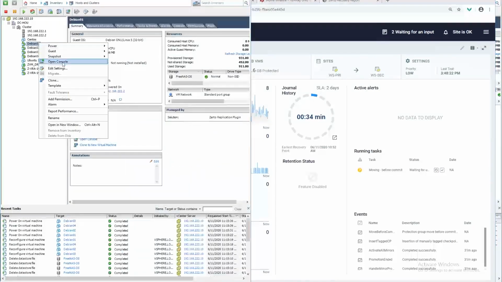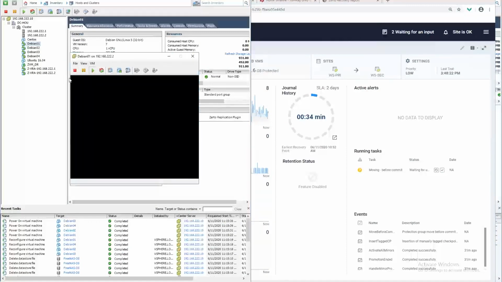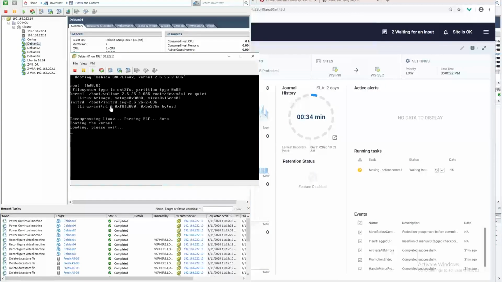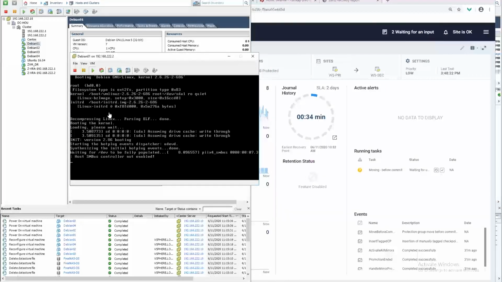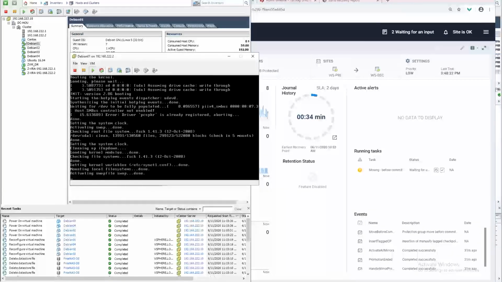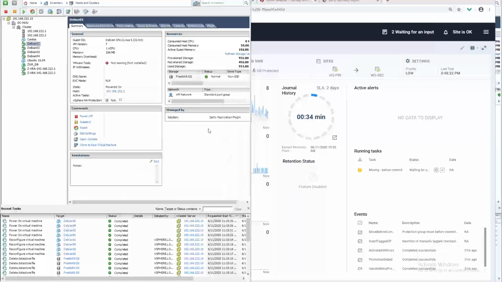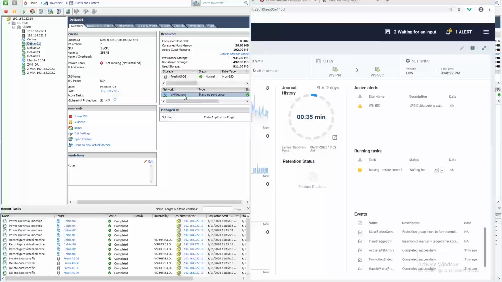So in the real world, the application owners would be on hand. So you would say, hey, the migration's complete. These are all up at the other side. Can you guys log in? So it's going to boot, it'll do its regular boot, like it's from a powered off state. It's going to boot up, get networking, make sure that everything works. So the application owner goes in there and let's say 20 minutes later says, yeah, everything's good. Everybody can access it. And at this point, it's fully functional and it's on whatever network you want it to be on. So it's live right now.